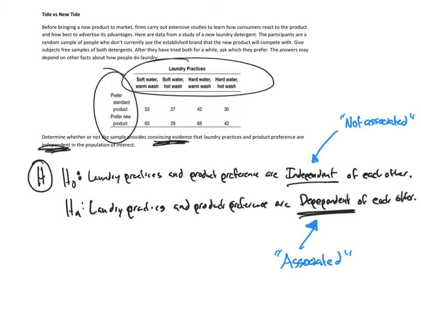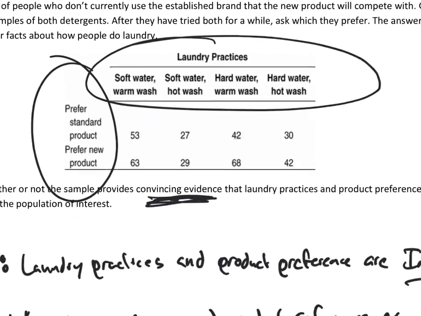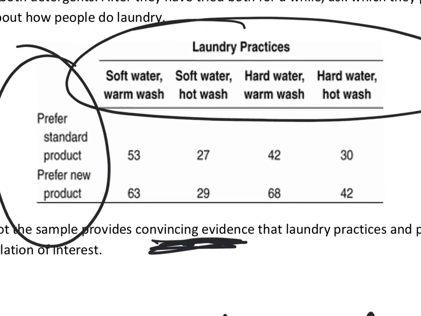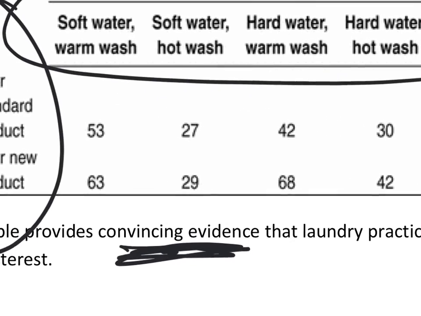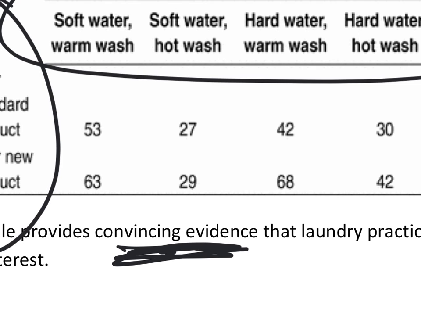Okay, if you haven't already, take your calculator. Let's put this matrix into our calculator. All right, and we're going to run a chi-square test. So see if you can go through all the steps right here. Let me make it nice and big for you so that you can see those numbers there. Let's put this into your calculator, just the practice of putting it in and letting our calculator do its work. So it is a 2x4 matrix.